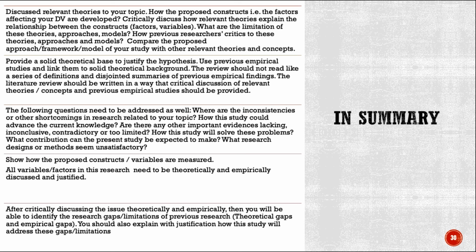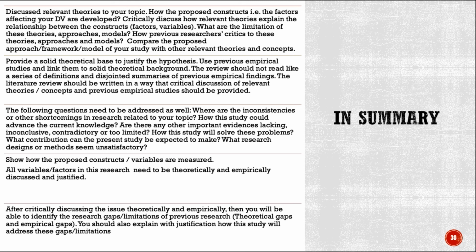Compare the proposed approach, framework, and models of your study with other relevant theories and concepts. What are the differences? What are the similarities? How other theories can explain your model, your framework, or add value to your model or framework. How previous theories explain the variables and the relationship between the variables. Then after that, you have to provide a solid theoretical base to justify your hypothesis. Use also previous empirical studies and link them to a solid theoretical background.